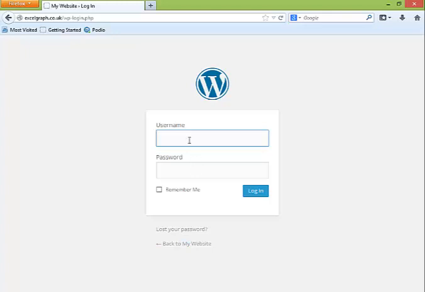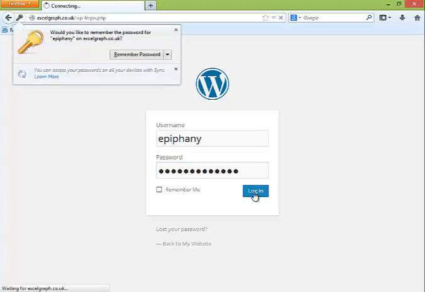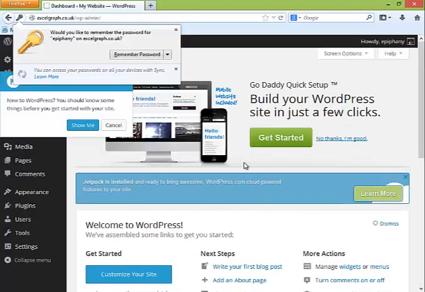So now I can type my username and then go in and type my password. And click on login. As long as the username and password is correct, you will be directed to the dashboard.